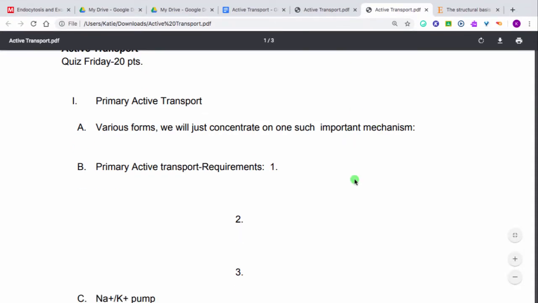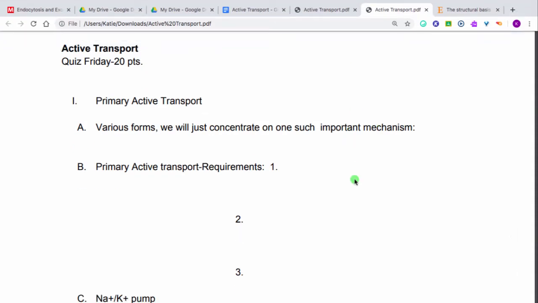Okay, so I just realized that I said I was going to go over secondary active transport today with you guys, but I forgot that I was taking a field trip with my forensics class to the morgue. So I am going to record this little mini lecture pretty quickly. I do apologize. I have some kind of unruly kids in the background who are very close to their bedtime, but I want to get this recorded and uploaded for you guys.